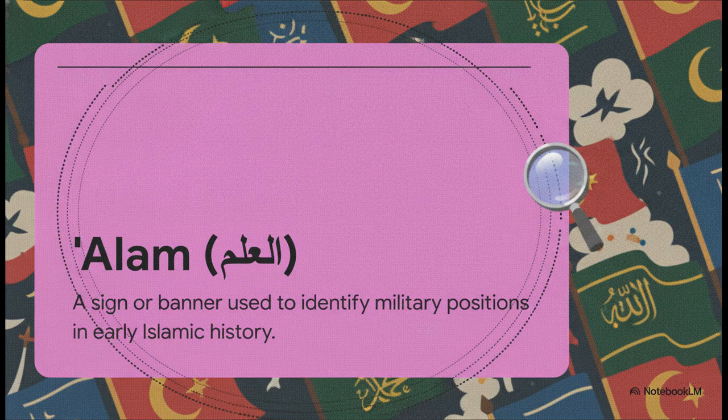To really ground this, let's look at the language itself. Our source dictionary, Al-Qamus al-Muhit, defines the foundational term for these banners, alam, simply as a sign. It's a marker. This proves they were not national emblems designed for civilian pride, but rather highly functional, logistical tools meant to signal exactly where you needed to be in the absolute chaos of a raid or a battle.